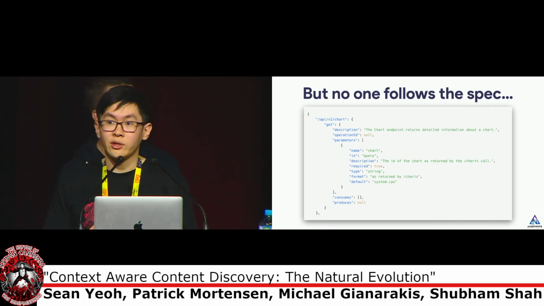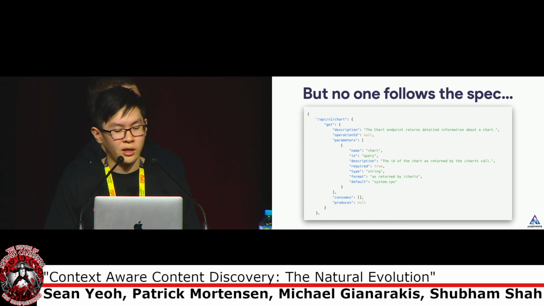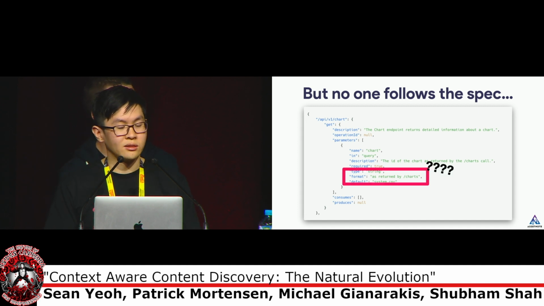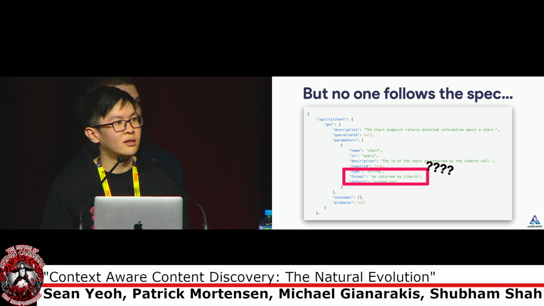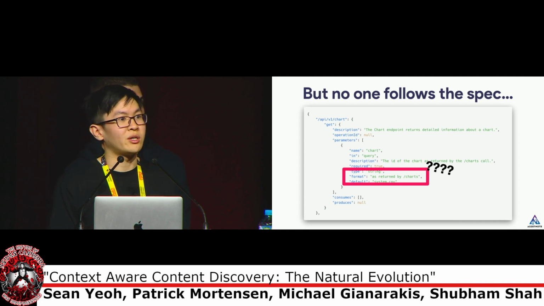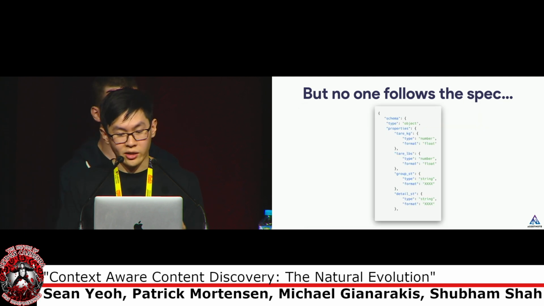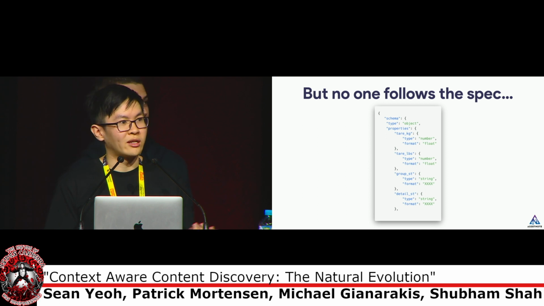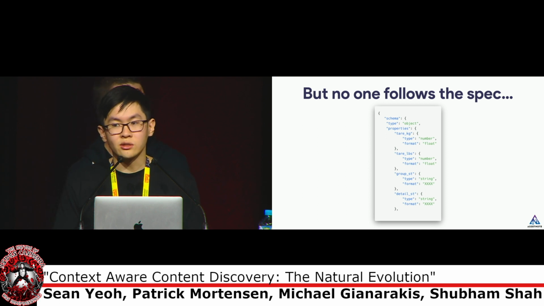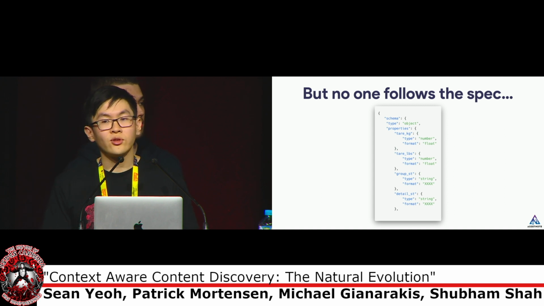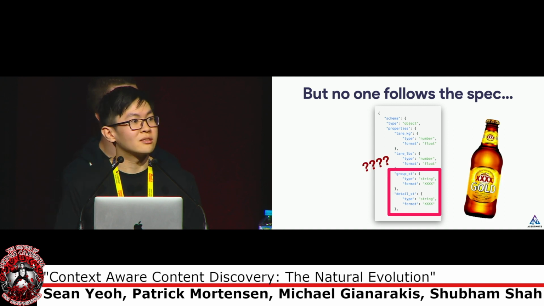Finally, we have a developer that thought they were trying to be very helpful. And here they specify the format as something returned by charts. That'd be great if they also included the charts endpoint in this API spec. Unfortunately, they didn't. And then we have what I think was my favorite from all of the data we analyzed. This developer wasn't quite sure how to format their data, so they left a placeholder. Thankfully for us, we know what that placeholder is.